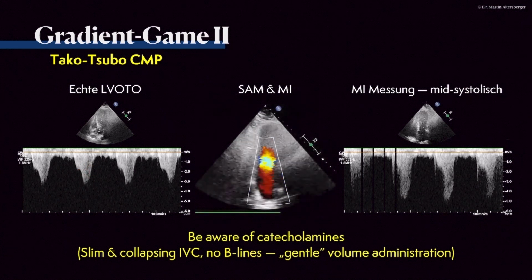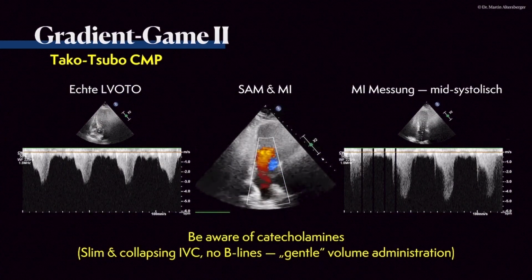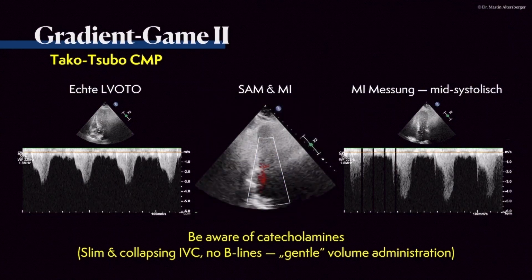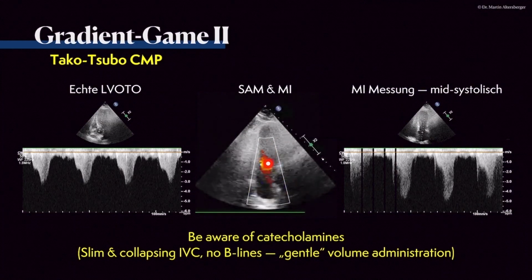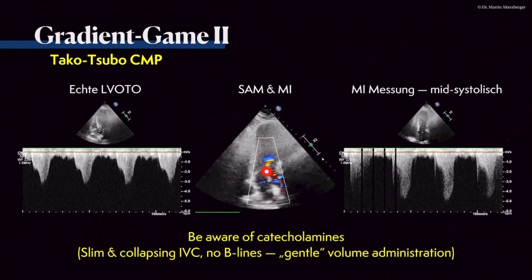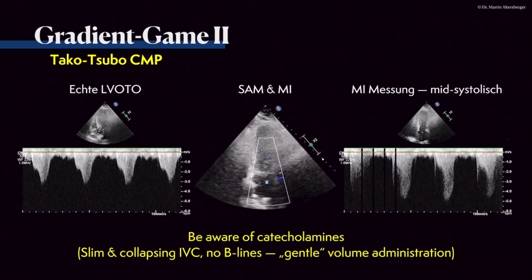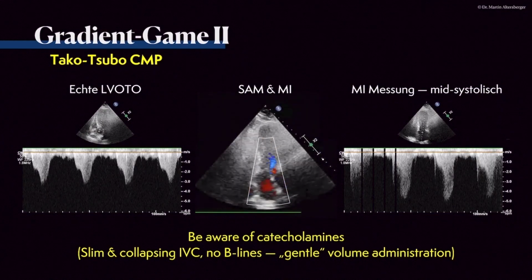Of course, you can use pulsed wave Doppler to see that there is no obstruction in the apex, but that is rather obvious as there are large wall motion abnormalities over here. So this is truly an LVOT obstruction. You can see with color Doppler that there are two areas where there's turbulent flow. First of all, in the LVOT, you see it over here, and also this area where there's mitral regurgitation present. Because of the SAM, the LVOT obstruction, the anterior mitral valve leaflet is pulled more and more towards the interventricular septum and thus creating mitral regurgitation.